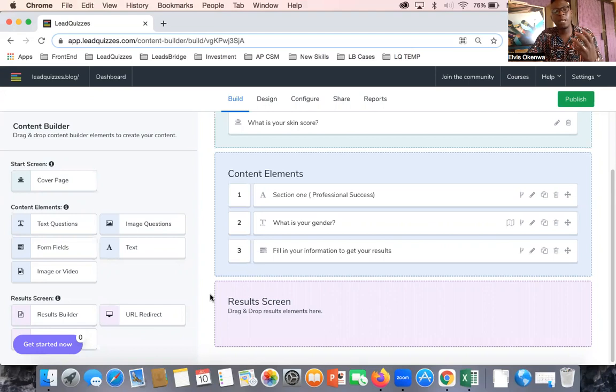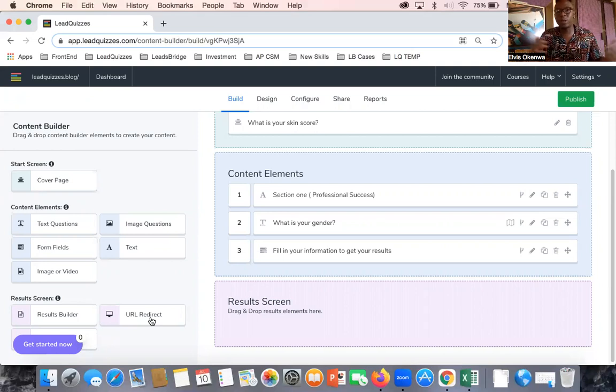The other way is if you don't want to make use of our result builder, all right, you can create your results on a landing page on your website and add the landing page URL to your quiz using the URL redirect. Okay, so let's say, for example, you have 3 different results. You can create 3 different landing pages.